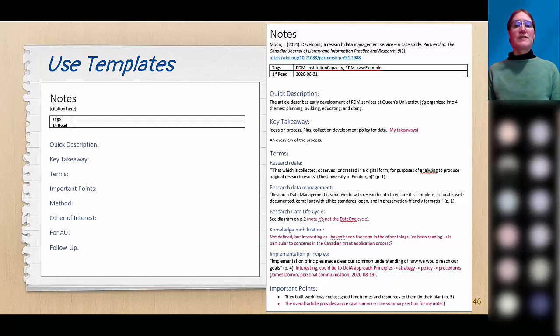In addition to taking notes actively on the source material while reading and mind mapping the information, you can use a template as you read to help you summarize important points for each source. All of the following templates can be accessed through links on our handout that you'll receive. And Robin has provided our first template to guide your reading of an article.